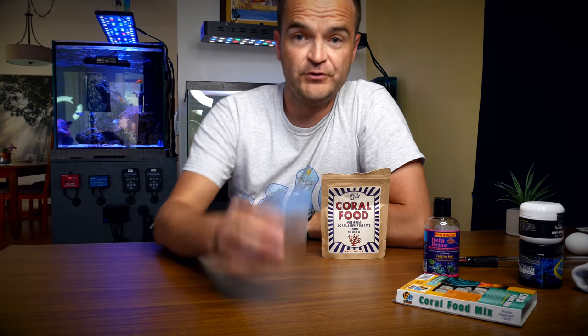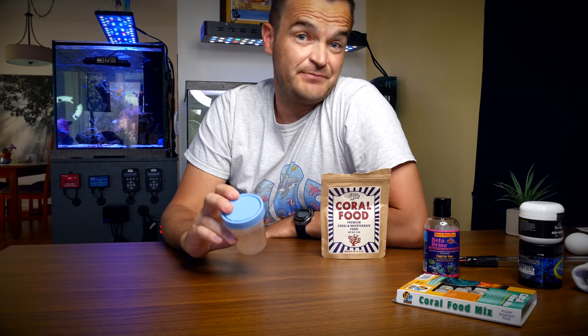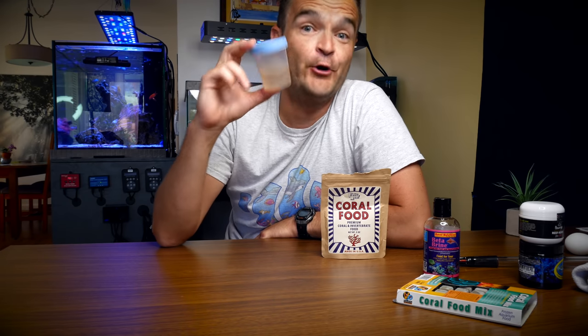When it comes to mixing up food, I use this disgusting blue urine cup. I think it's a urine collection cup. Like, when you go to the doctor, you can get, like, a 4-pack on Amazon, and they're the perfect size.